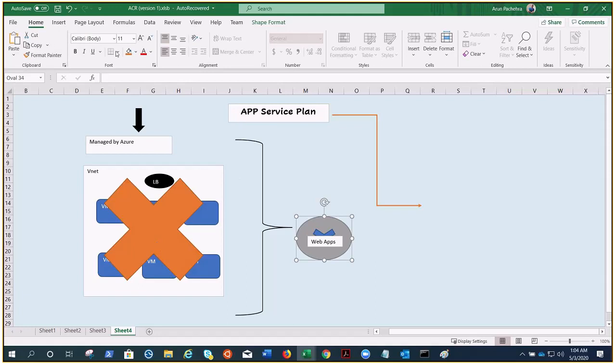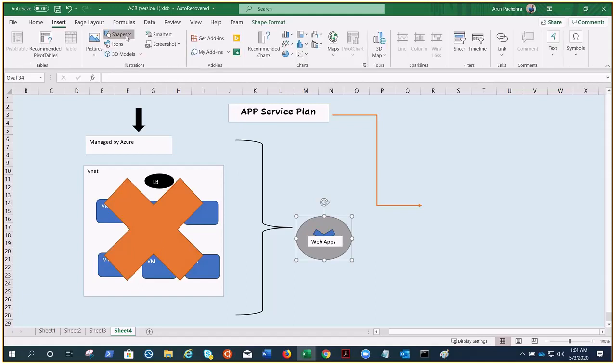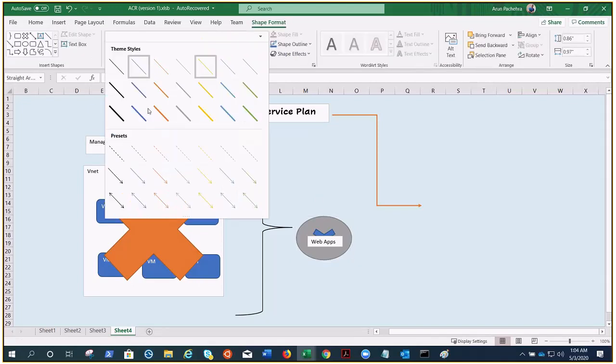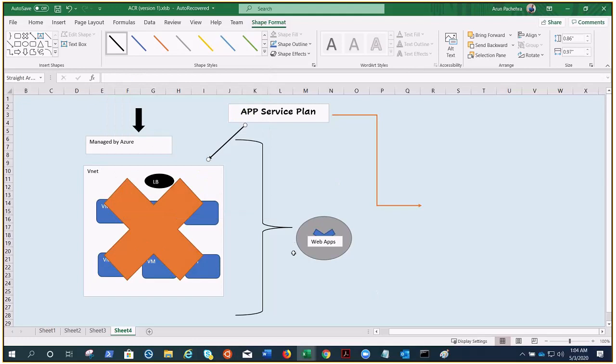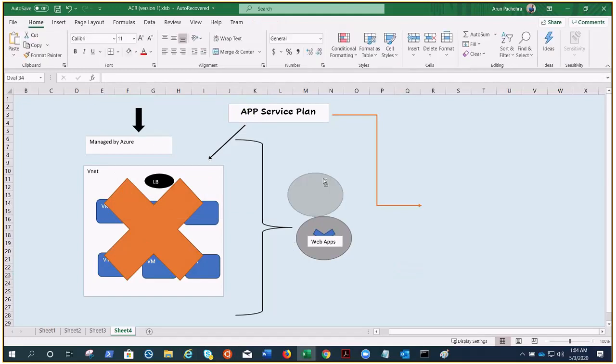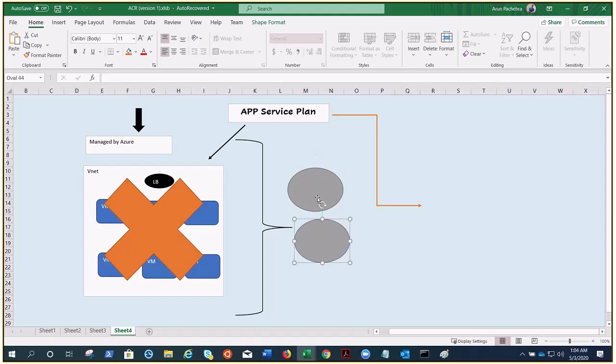Let's suppose this is your app service plan right here, created resources for you where your web apps are deployed. It could be more than one: web app 1, web app 2, or anything like that.